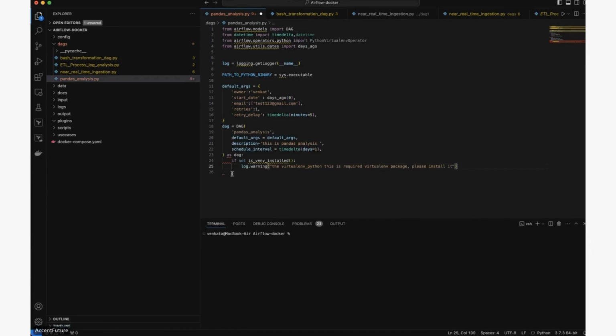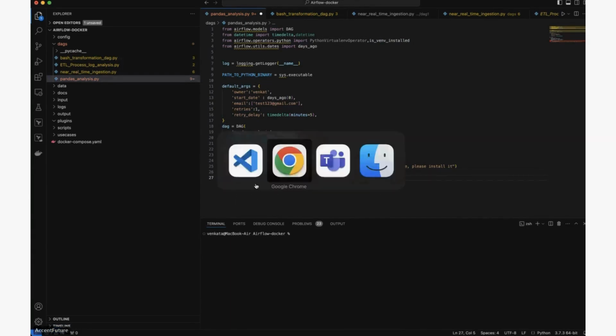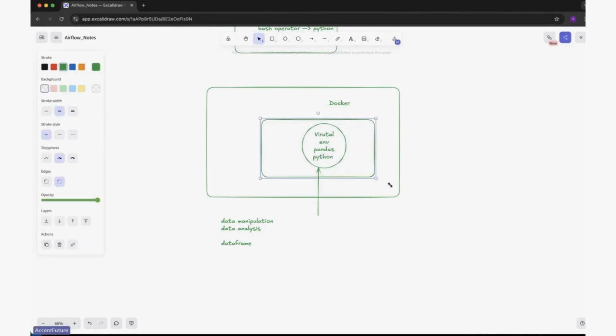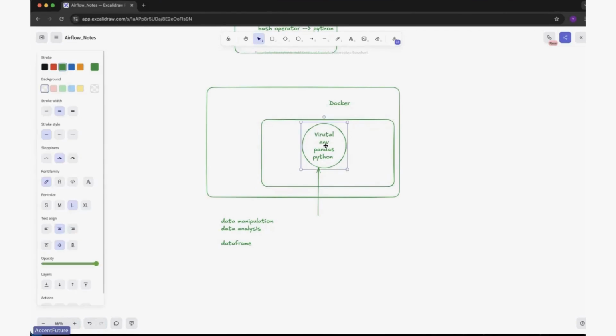But this one, where this package, where the function is imported from the library from the Python operator, is a part of this operator, so we can use it. Okay, right. If it is available, then I need to. So if you observe here, we are checking in the container whether the virtual environment is available.